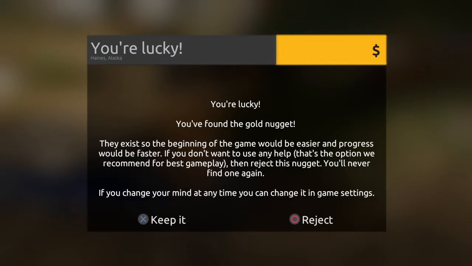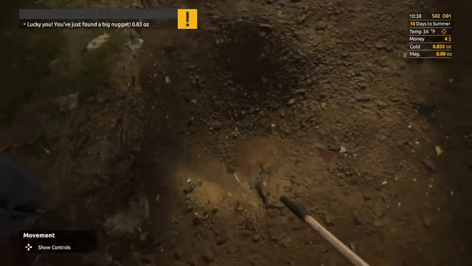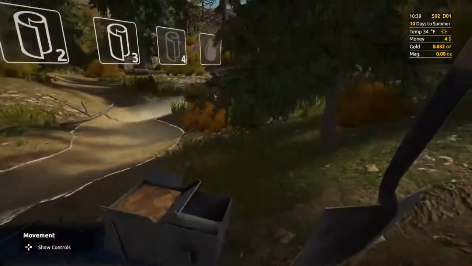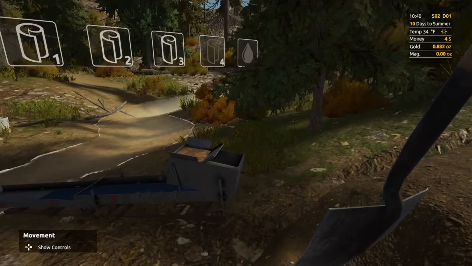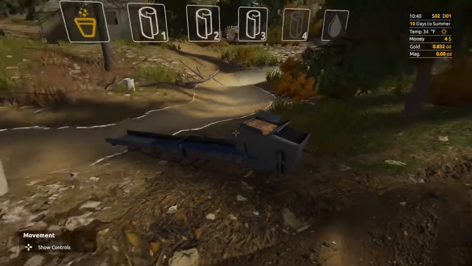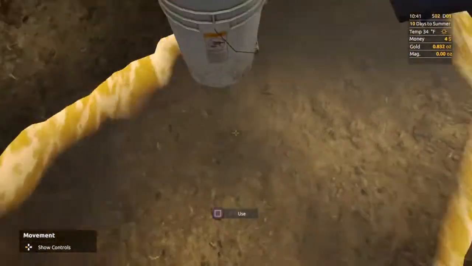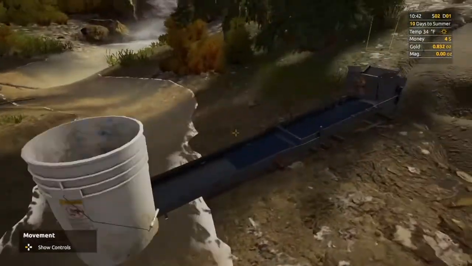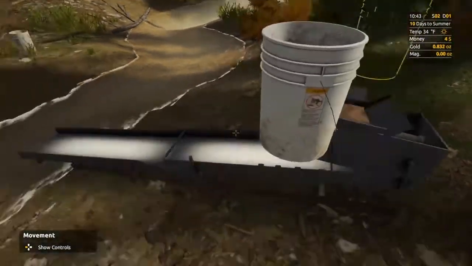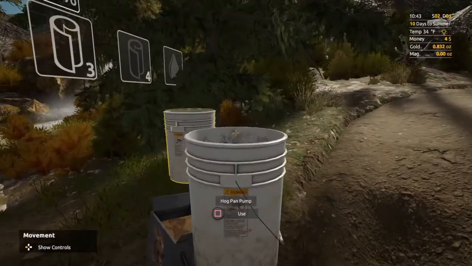So I found a gold nugget. So, the parcel for your lease, it was free, but it takes a percentage of your gold every time you process it. So, the nuggets are nice because it doesn't count them as you processing it. So, it's 3 buckets to flush it out here.